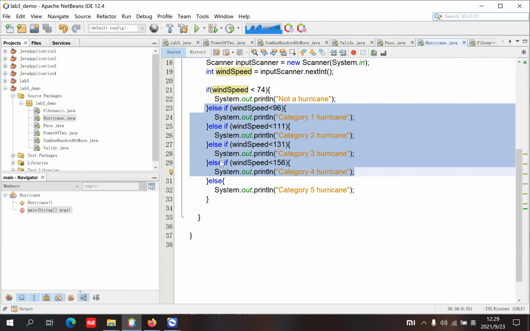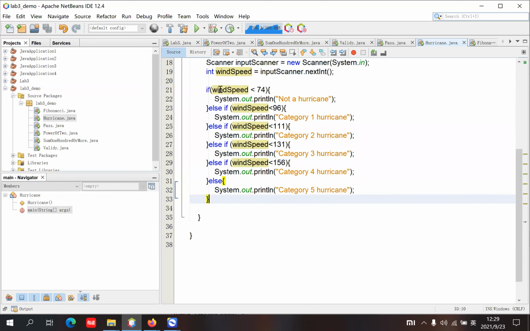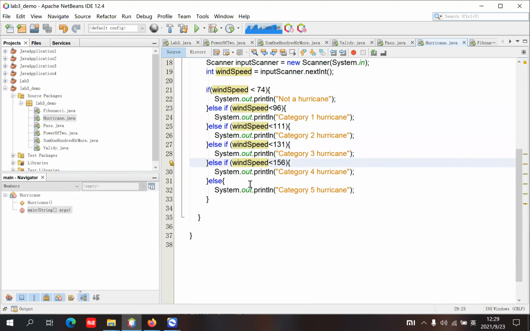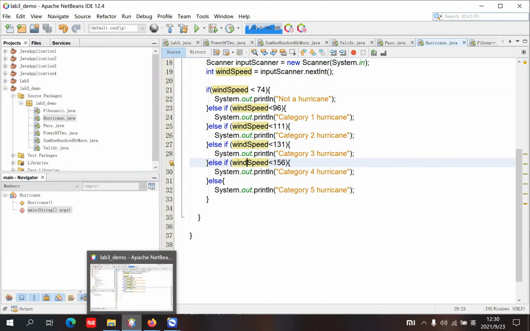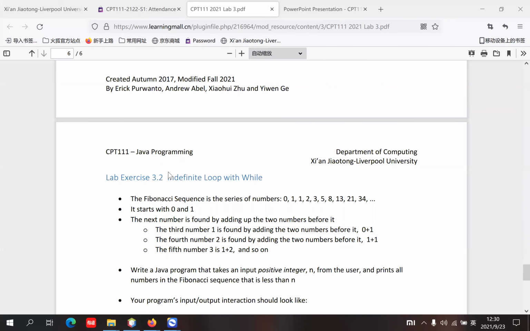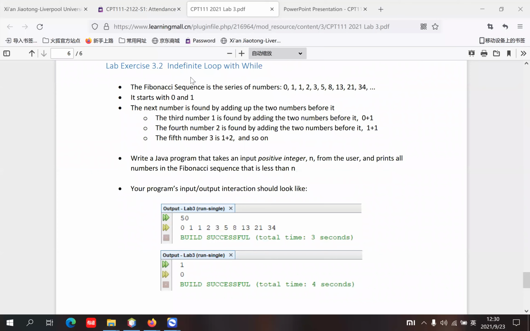So this is a tip you should focus on, okay? If it meets one statement, it will ignore the other statements, okay? So this is for the 3.1 exercise, and let's move on to the final exercise 3.2.